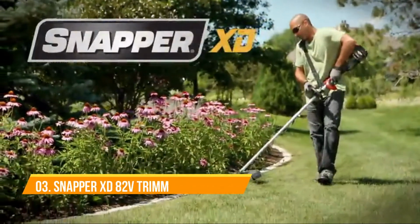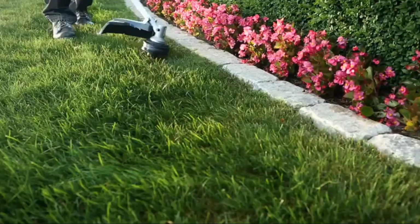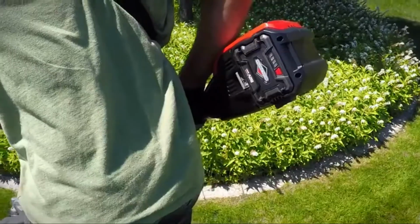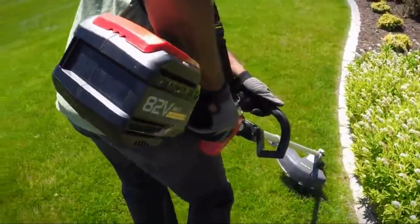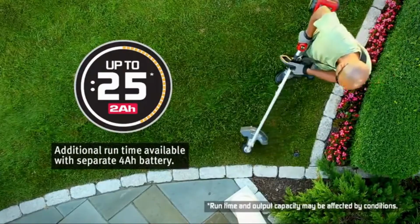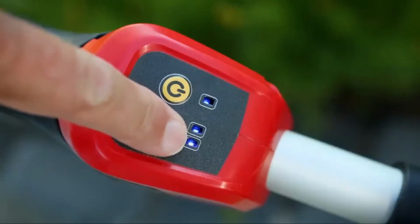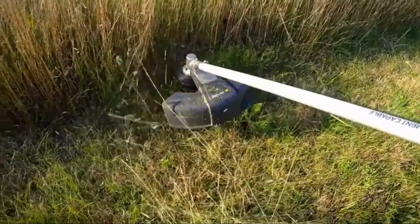The Snapper XD battery-powered string trimmer combines a Briggs & Stratton 82-volt battery with a high-efficiency brushless motor to reach an exciting new level of durability and performance. Up to 25 minutes of quiet, low-maintenance runtime. With its wide 16-inch cutting diameter and multi-speed control, you can trim precisely or aggressively.